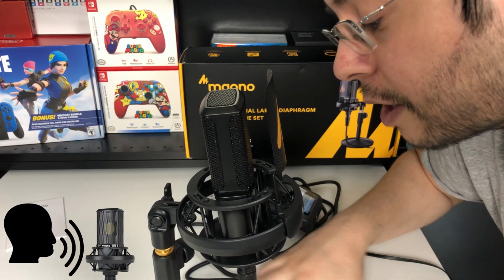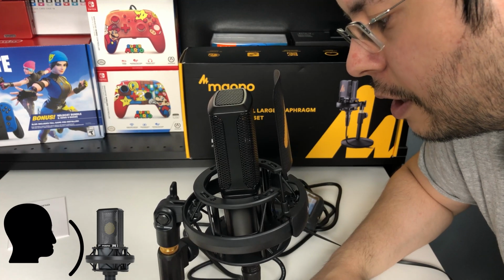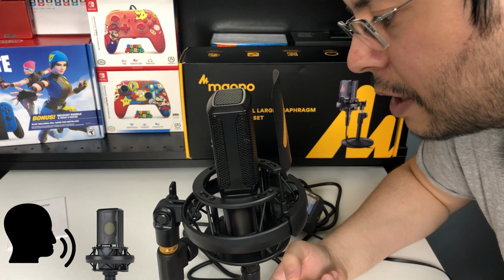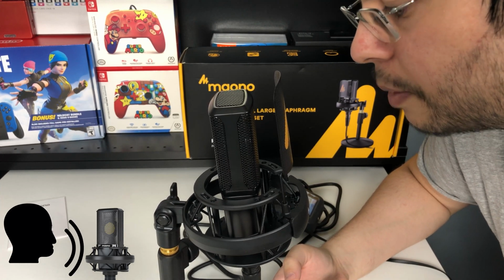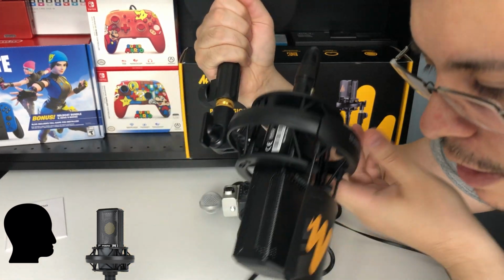Now to test the shock mount, it should work very fine. Scratching the base here, tapping the table, tapping the base. You shouldn't really hear any vibrations coming through the microphone. And I think the microphone's very versatile. You can use it in many different ways.